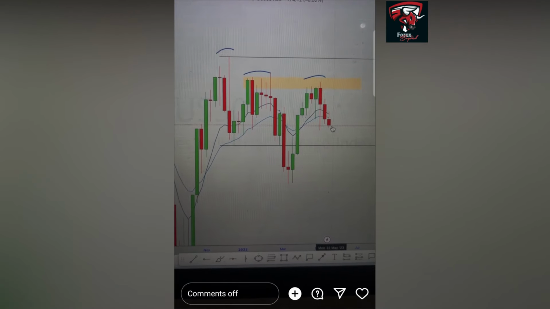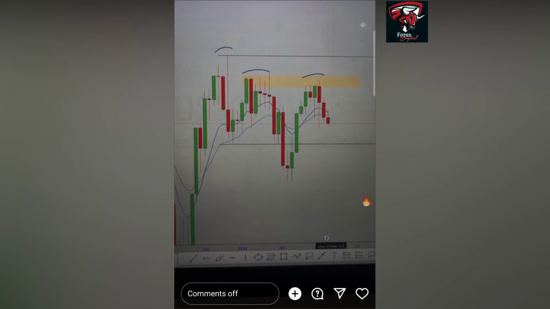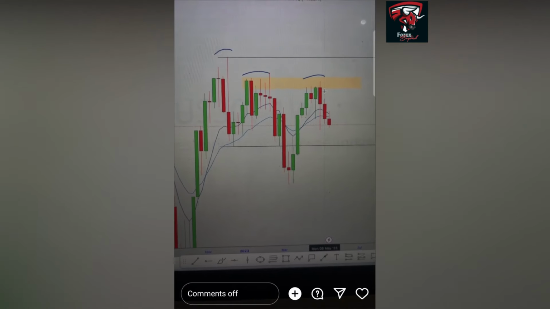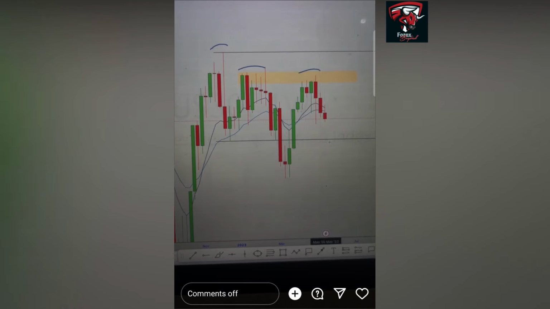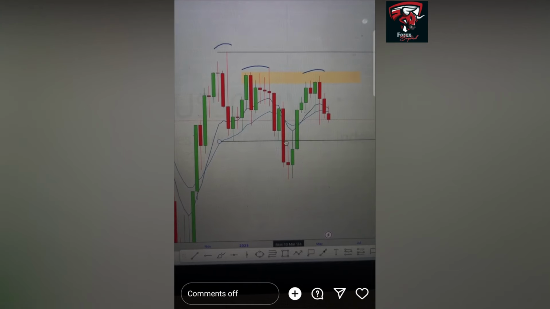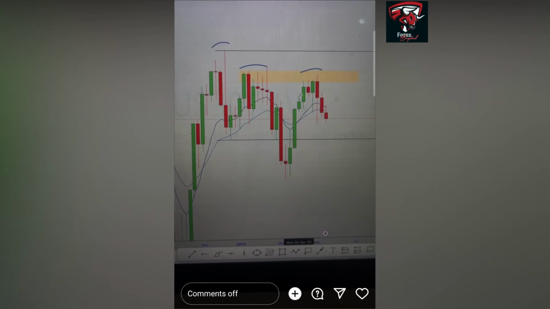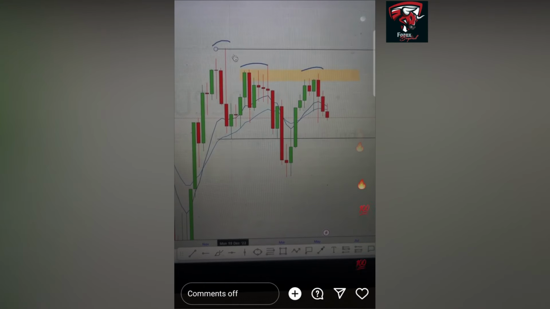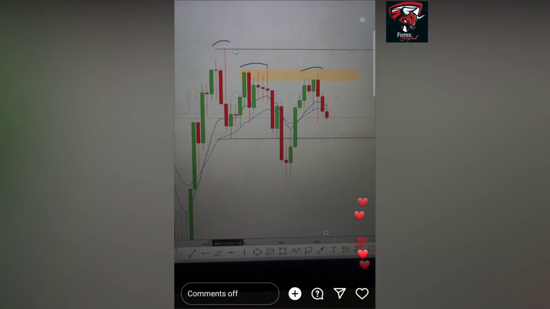And again we can tell that because we failed to break past that level, the next target is obviously there. Which is why we've been saying that USDT has to sell off of these highs at least to that low again. When we do get to this low, we may see a further break into the downside. The reason I'm saying that is because we can see how the market attempted to break past that level and failed, and then came back again to gather strength on that level to maybe come and break past it. But again, you can see how the market is creating a high that is now seemingly lower than that previous high.